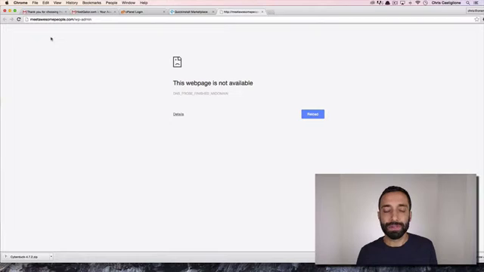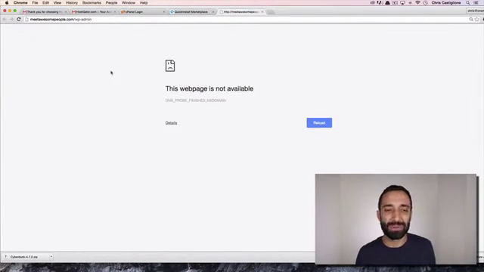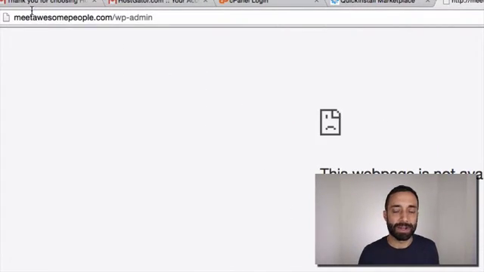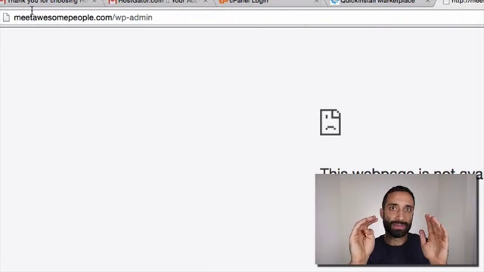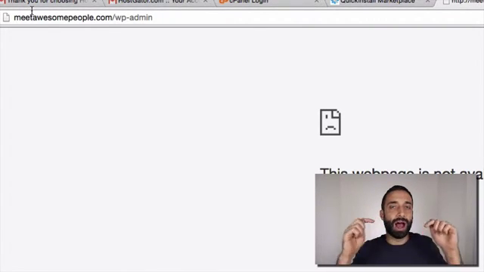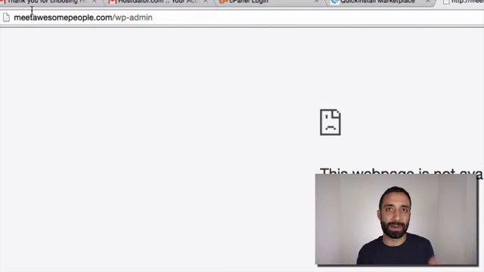If you clicked on that and you have a dead page like this, there might be a few reasons. The reason here is that I have my domain, meetawesomepeople.com, but I didn't connect it to HostGator. If you bought your domain originally with HostGator, everything should be working right now. If it's not, just ask HostGator support and they should help you out. If you need to connect your domain to your HostGator account, I'm going to put an extra video down below with the few steps. It's just a little side detour.